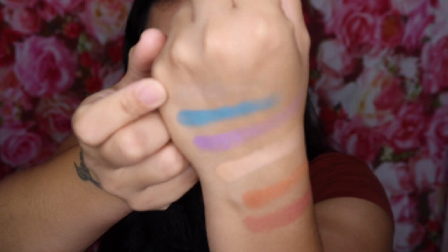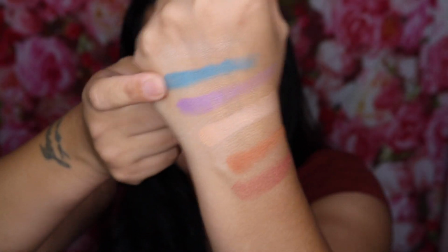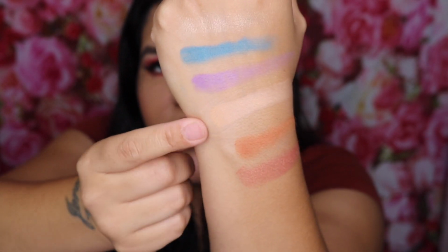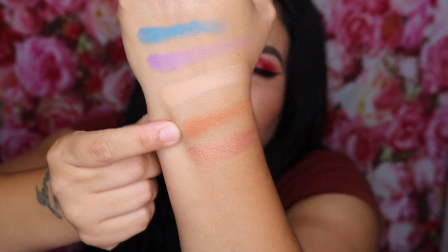But those are the shadows that I want to pan. So we're going to be panning this one here from the BH Festival palette. We're going to pan this one from the Face Candy palette, as well as this from the Bad Habit, this one from the Nicole Guerriero palette, this one from the Mario, and this one from the Carli Bybel palette.